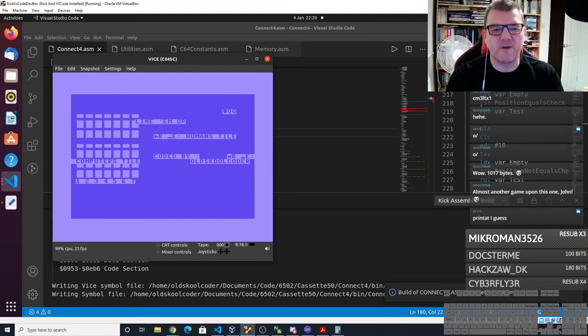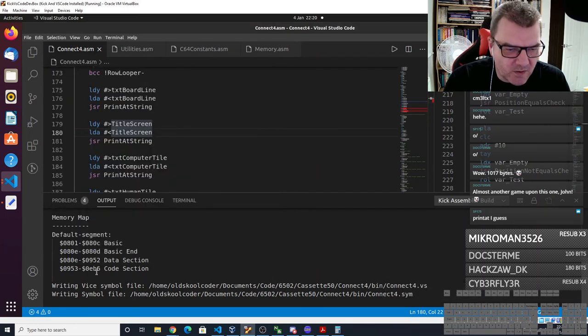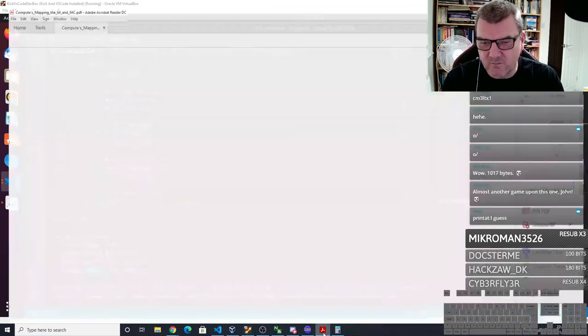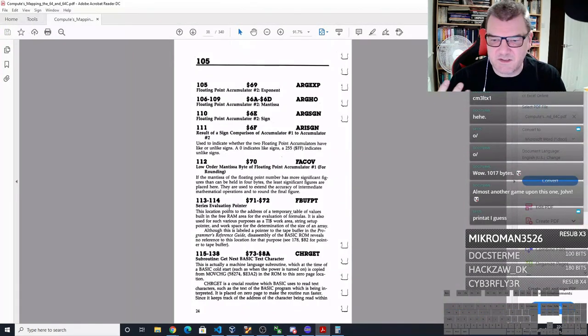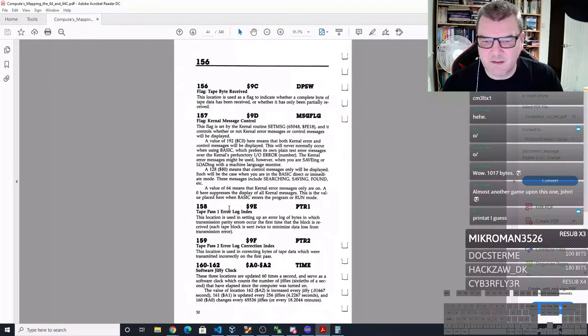Oh, one variable we need to, gonna have to be choosy on our zero page. But look, it's 0EB6, and we've put a load of text in it. Straight away, we've done a massive saving. But you've got to be careful what zero page you're using, especially if you've still got BASIC banked in.